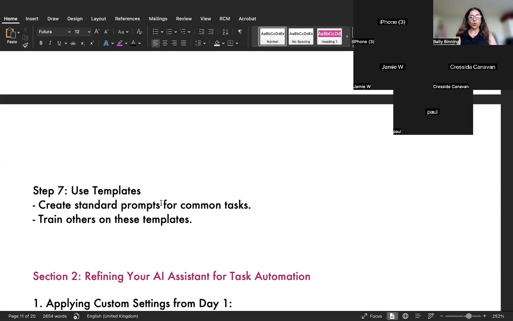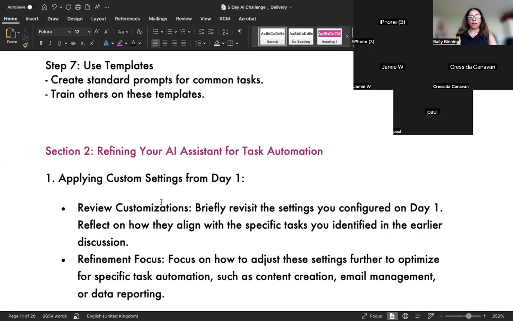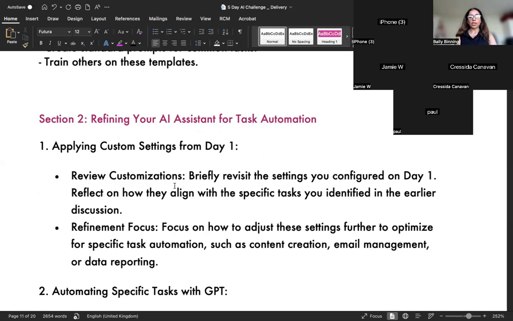So in terms of where we are now, what I want for all of us is to review your customization settings. If you're happy with it, then what you'll see is what I did: at the top, when I go into my ChatGPT, it shows monologue and the way it thinks. Remember, it's our intern, we're training it. It gives me a summary of what I've already inputted into the settings.